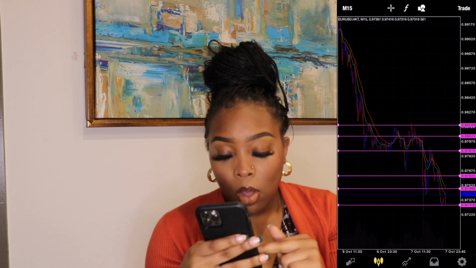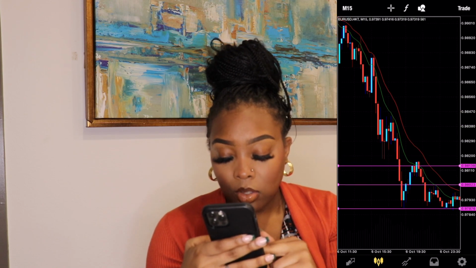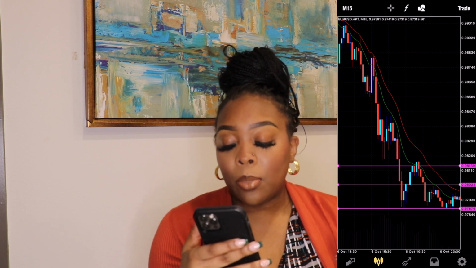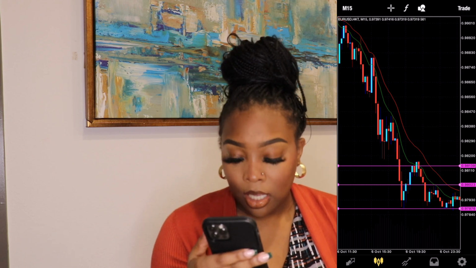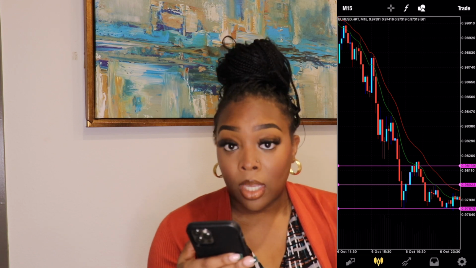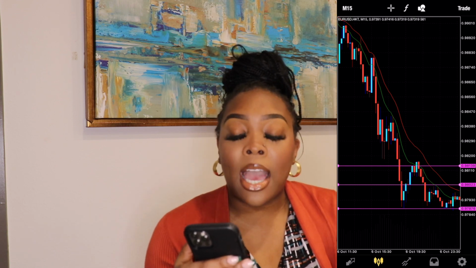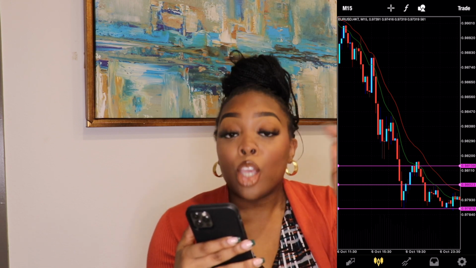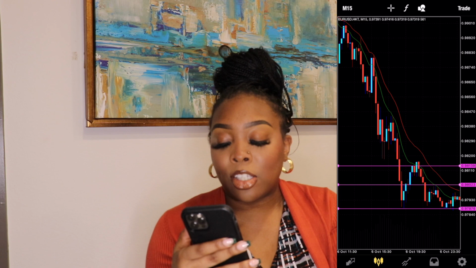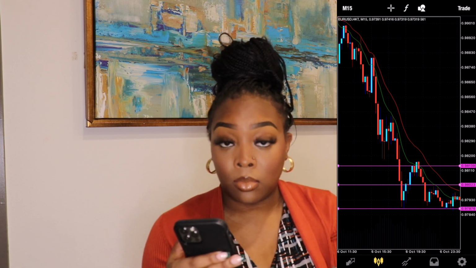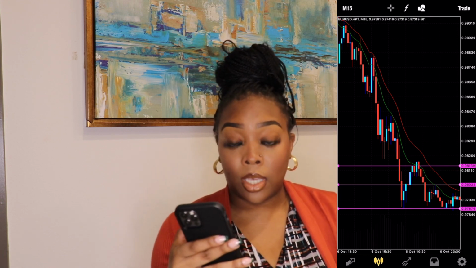Okay, so let's go back. We went back to that small candle. So again, sell stop at 0.97876, and our stop loss is 0.98023. Now, if you have enough in your account where you're able to risk a little bit more as far as your stop loss, your second stop loss could have been 0.981. But that's if you are properly risk managing your account. I always say go with the first one, okay?